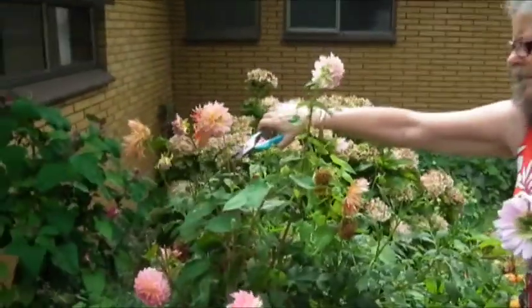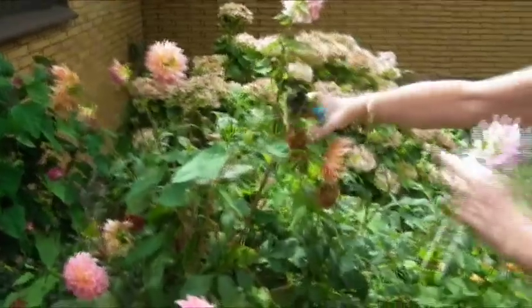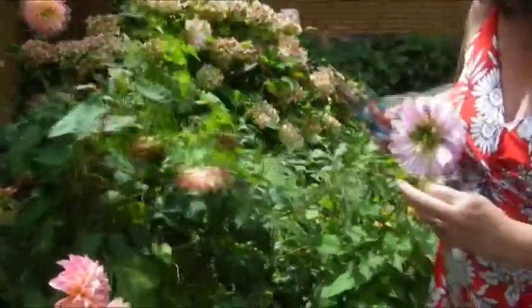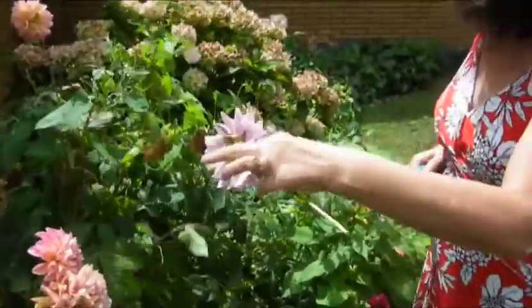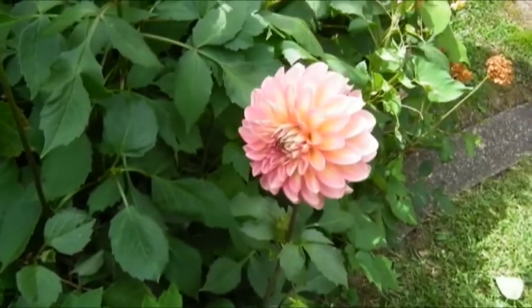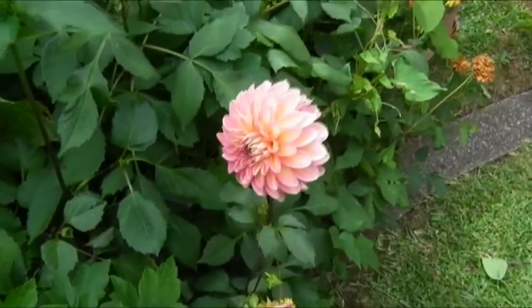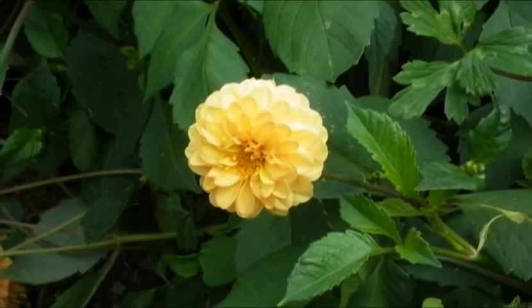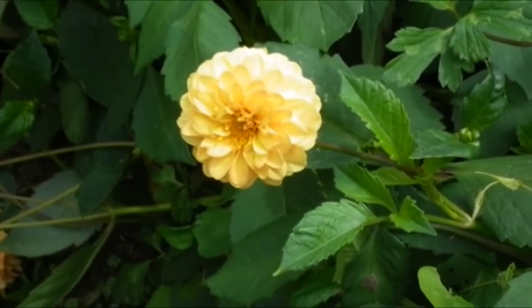Keep taking the dead heads off. It's called deadheading, and it means whenever you find one that's already flowered, just take it off so that it'll keep flowering and keep going for weeks and weeks and weeks. You can collect them from the Dahlia Society. They're all around the world to get all these different varieties, and just keep adding to them every year. Yes, they do grow really well in buckets, so have a go with dahlias.